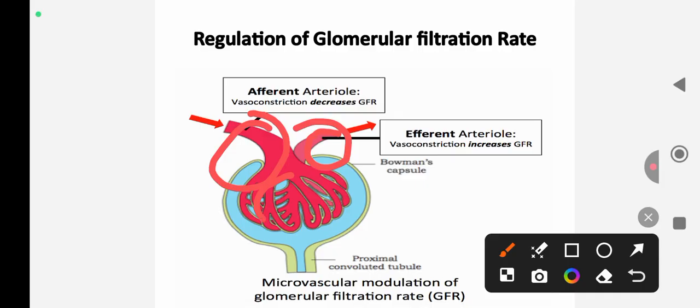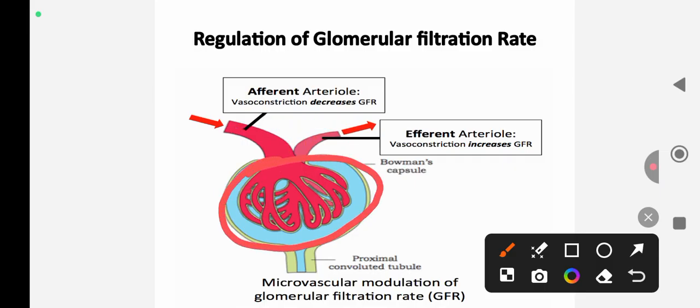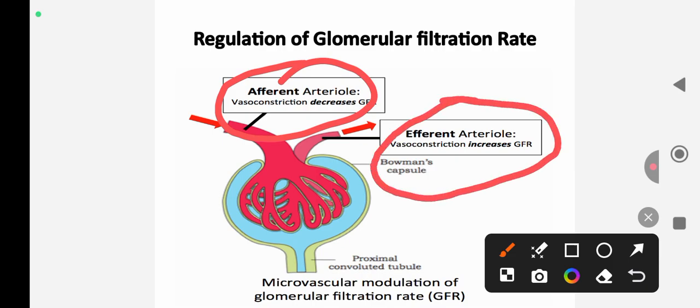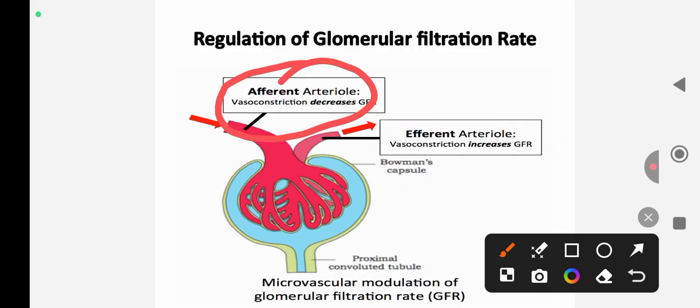there is buildup of pressure, because the amount of blood entering through this direction, see the amount of blood flowing out, but the efferent arteriole is smaller now compared to the afferent arteriole. So there will be buildup of pressure here that will cause filtration. But if the reverse is the case, that is, you vasoconstrict the afferent as written here, it decreases the GFR. If you vasoconstrict the efferent, as I have explained earlier, it increases the GFR.